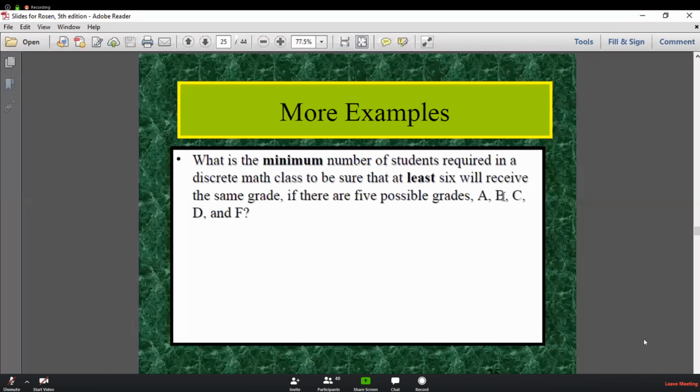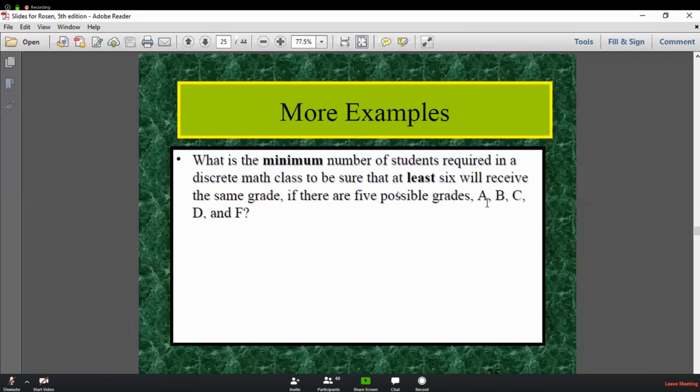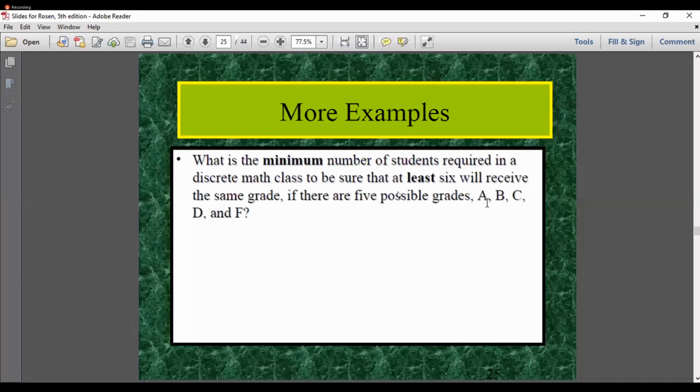So these ABC grades are the holes, the concepts we are having, and the number of students are the pigeons. It is asking how many objects, that is k plus 1 objects, and we are getting that this way we can ensure that 26 is the answer of this problem. Sir, why do students require 25 plus 1? Okay, 25 plus 1, why do we mention it?